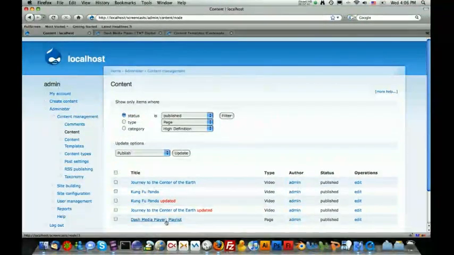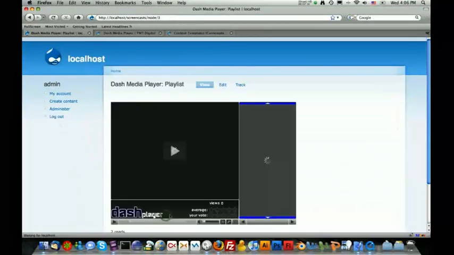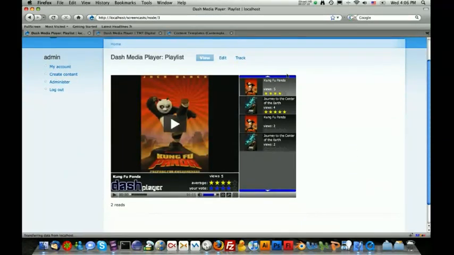Now let's go to that playlist area that we just went to. You'll notice that it's showing all 4 videos. Well, it's doing this because that's the way I designed the view. I designed the view to only show all the videos. But what we want is to be able to selectively choose which category of the videos we want to see. So if we want to see only the high definition videos, it needs to filter out the standard. If we only want to see standard, it needs to filter out the high def.